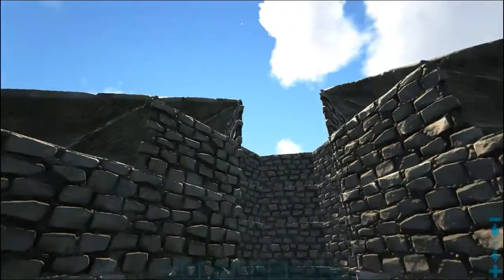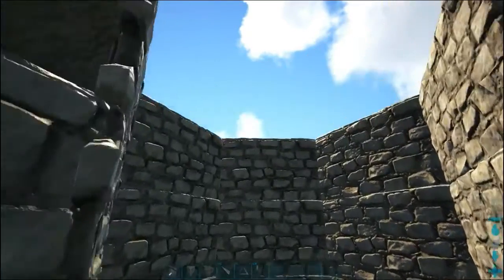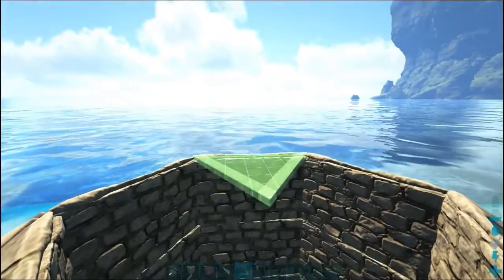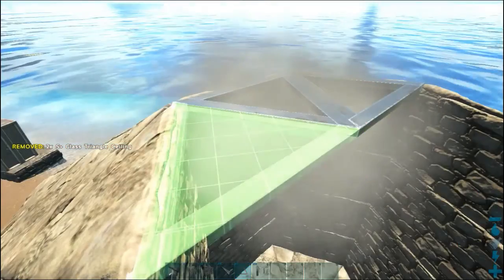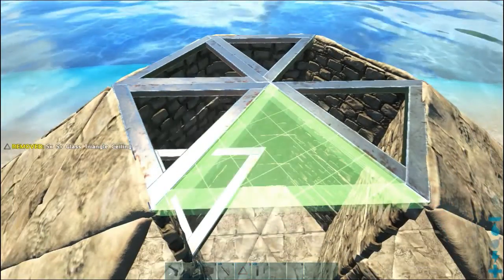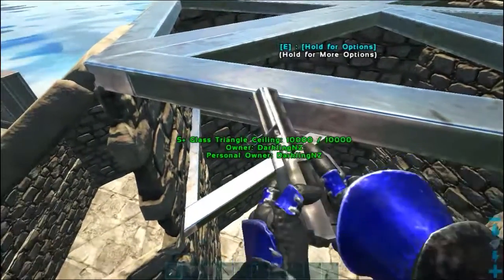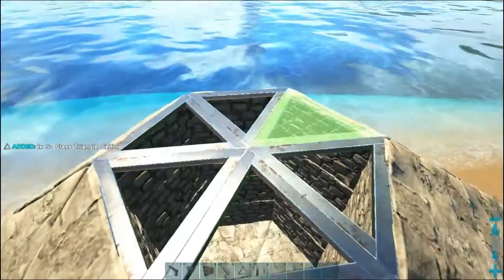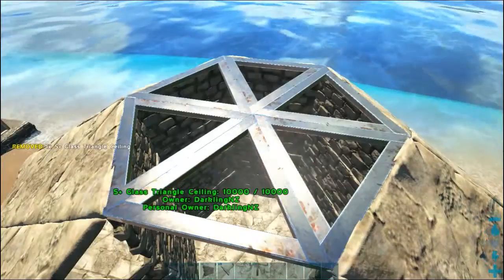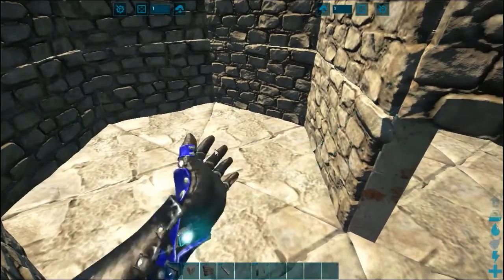Excellent. Okay, so from here I'm going to use admin commands. I'm going to use ghost for this just so I can go through things if I need to. First thing I'm going to do is place some tris in the top here. Oops. Of course I had the exact right amount on me, so okay. I'm going to pick a spot down here that I want to work from.